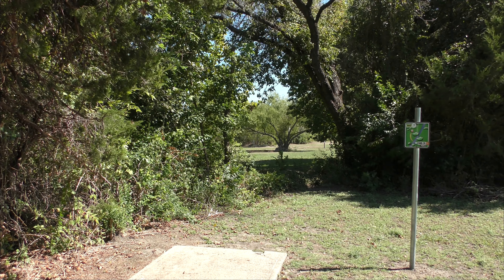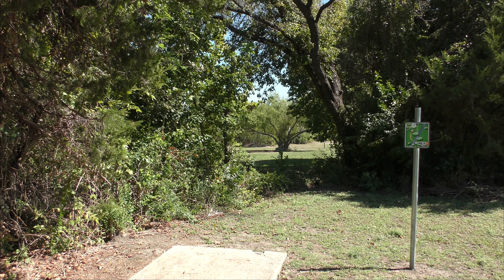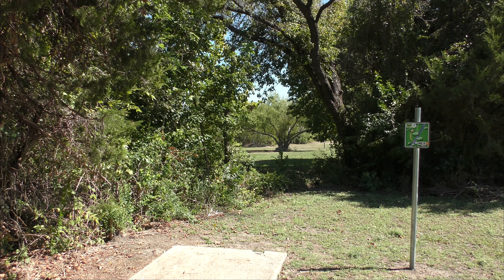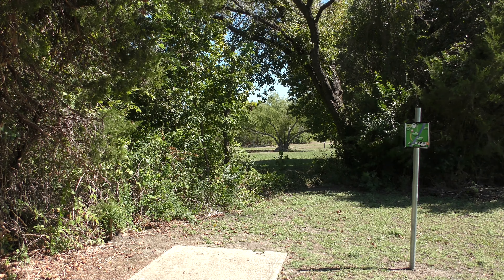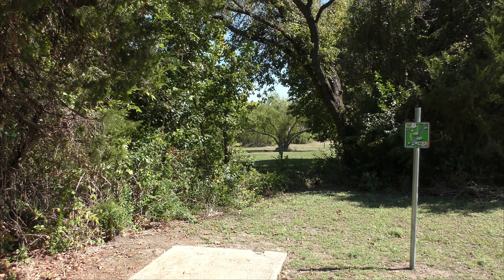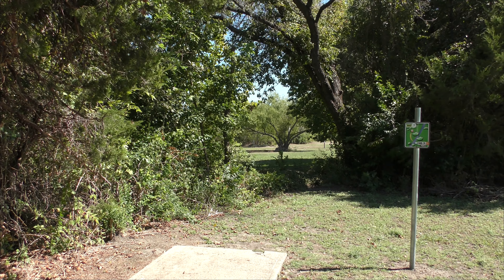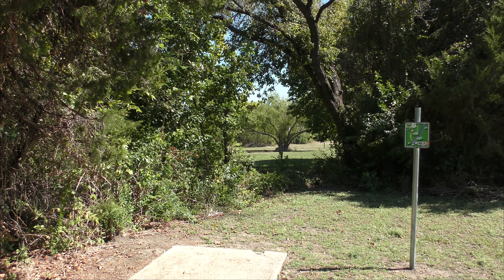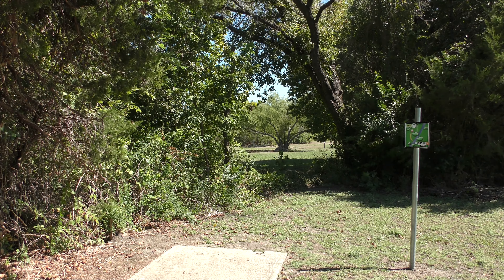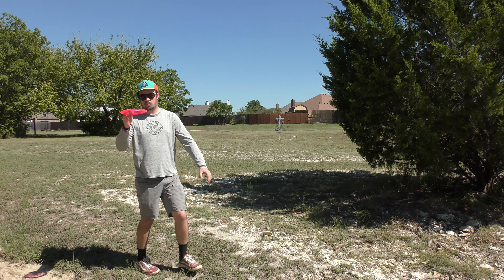Hole 12, just over 300 feet, tight hole off the tee. This is the main pad — one thing I have not called out yet on this course is how many alternate pads there are. There may even be an alternate pad on every single hole honestly. We're just playing the main ones that have the tee sign and are on the smart layout on UDisc. Going with the alpha again, play the wide gap. Big skip — not anywhere close to a good throw. I got a nice forward skip; if I'd gotten more of a flare skip I'd be in the creek. Circle two — couldn't cash it in.